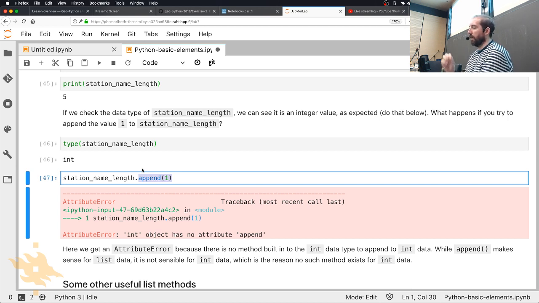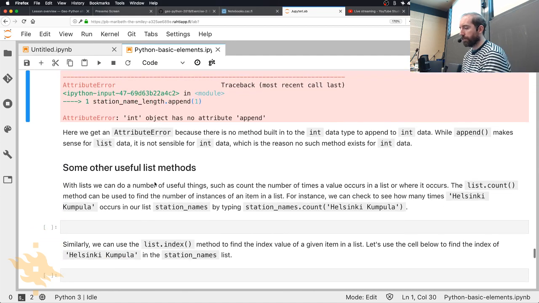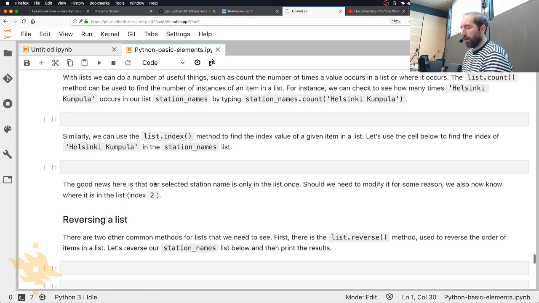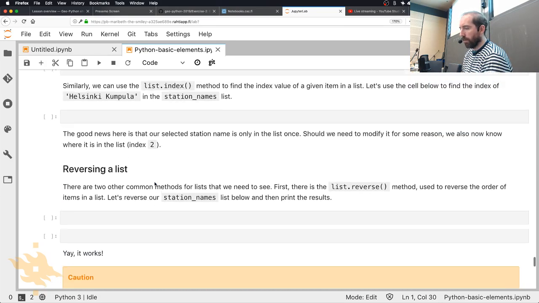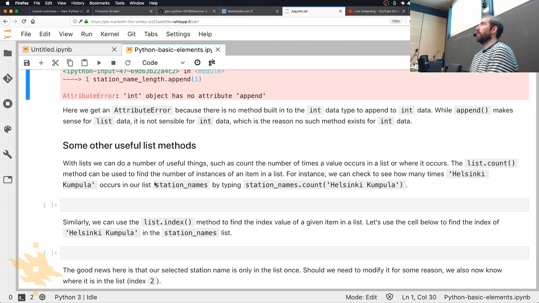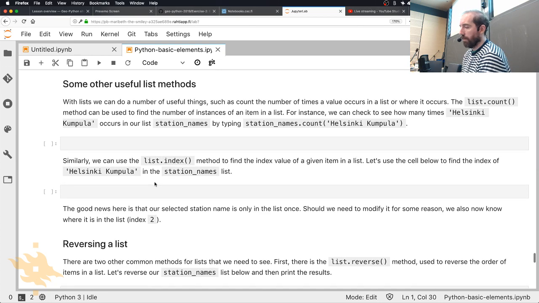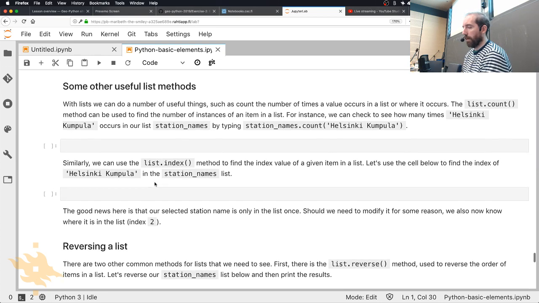As I mentioned, we'll come back later in the course to the idea of objects and object-oriented programming. At least very briefly we'll talk about that stuff. And this is part of the idea that certain data types have certain operations that they themselves can do to themselves. So, consistent with years past, we're starting to run out of time for this part of the lesson. I'll show you a couple other list methods quickly, and then we'll take a break so that we have time to go over the Git stuff and also take a look at the exercise for this week.